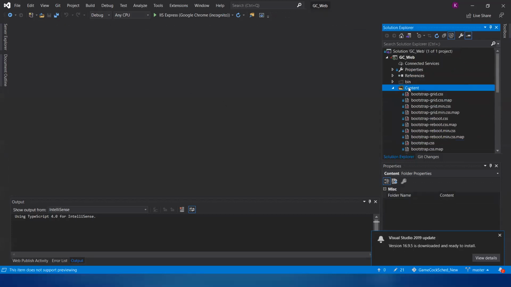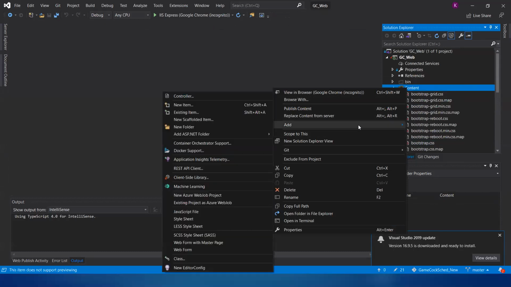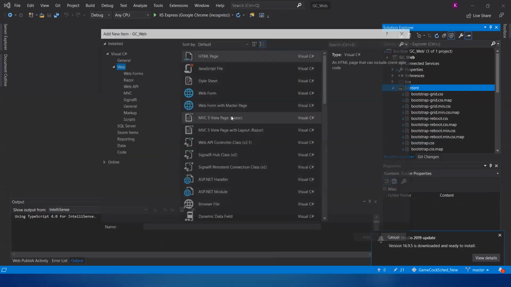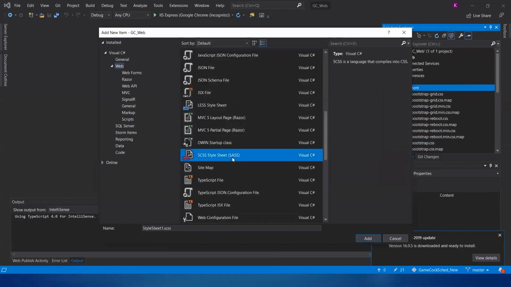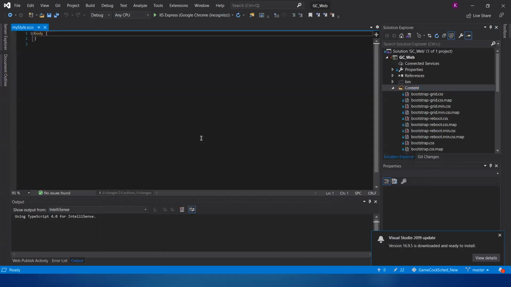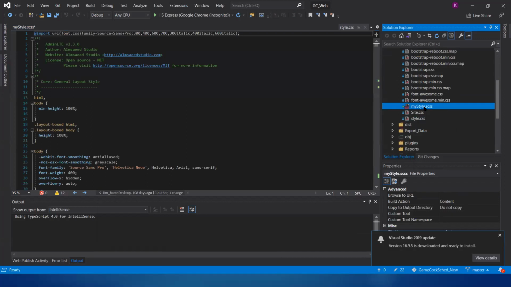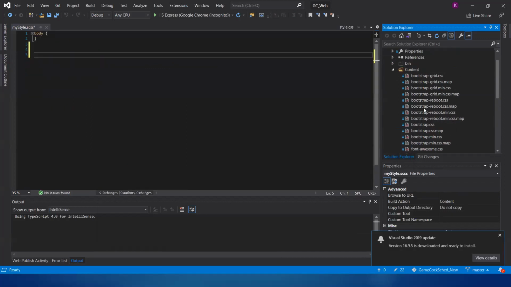So now this is Visual Studio. I will add, no, because I am a programmer, software developer, I do it in Visual Studio. I will add a new item. And the new item that I will add is an SCSS. So here, style sheet. So I will name it as my style. This is just to show how it's written para hindi mo ma aswang ba. So when you add, this is your my style dot SCSS. So if you actually check, it's my style dot SCSS. But if you can see, I'm still writing in CSS because it's easier.